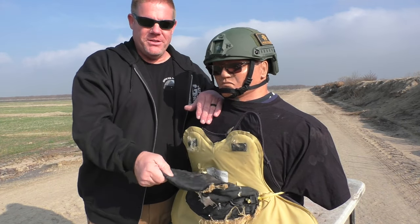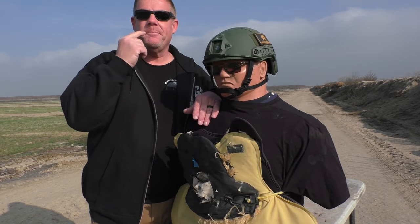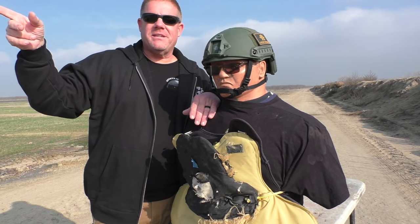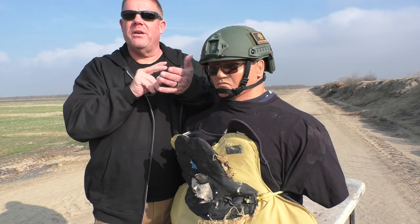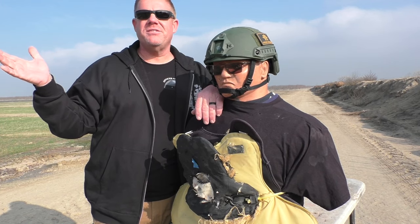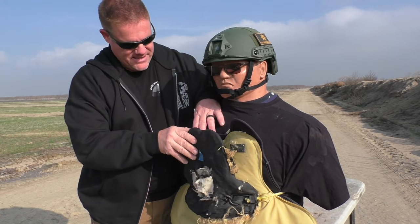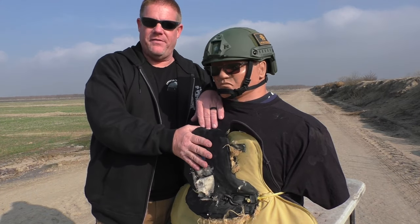Yeah. We've been shooting these vests out here, these and other ones, for years and years and years, over and over. It still stops everything it's rated for. And I've got a piece of Kevlar at home that I use in my CCW classes. They always say if it gets wet or in the sun, you've got to throw it away. That thing has been out in the blazing sun and soaked for 7-8 years now, and it will stop every single bullet you shoot at it. So yeah, everything it's rated for, .45, 9mm. We'll put a .45 in here just to show you that it will, in fact, stop it.